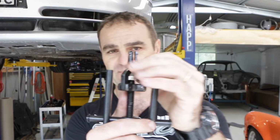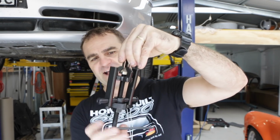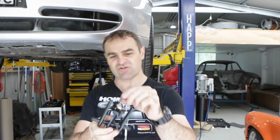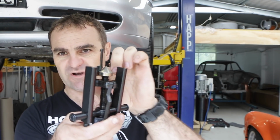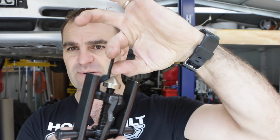Okay, so it's been quite frustrating trying to get this bearing out this morning. Basically, what's been the issue is this is the puller, and I'm tightening it out as much as I can, but the teeth are bending and not grabbing on and pulling through the middle of the bearing. There's just not enough tooth on the end of it to actually grab. I tried grinding back here because it's quite a deep bearing, so I thought that was the issue first, but I think it's made this top section a little bit more flexible, and it bends when I get any pressure on it.